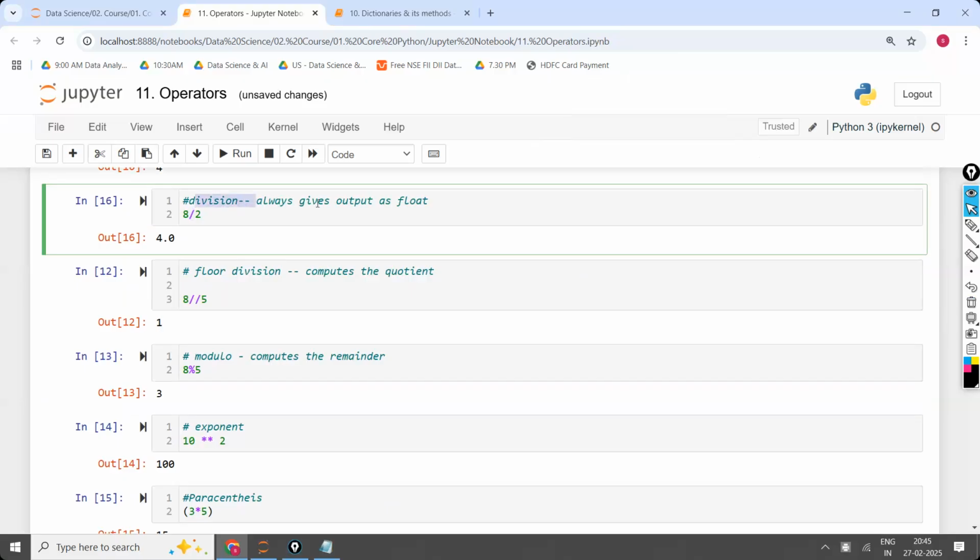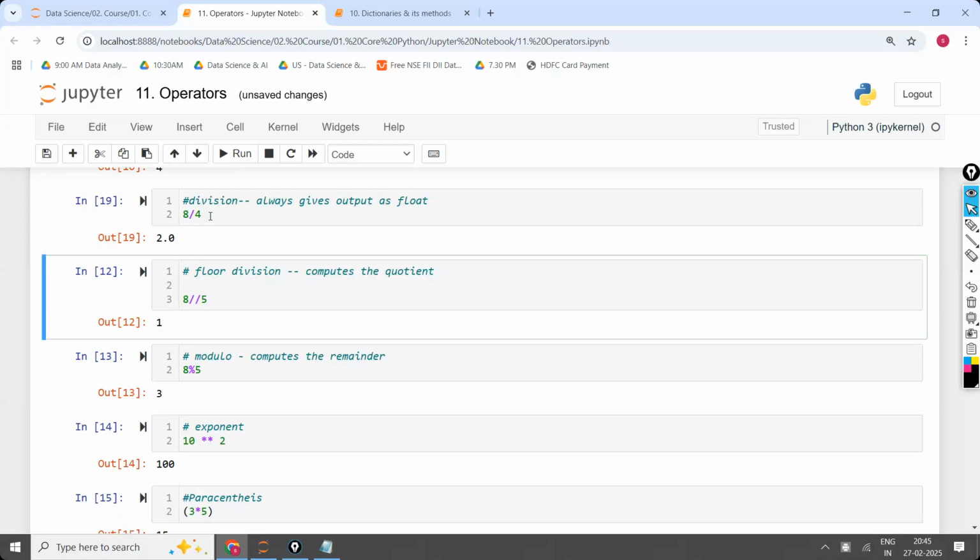So division always gives the output as float in Python. Whether it is 8 by 2 or 8 by 1, you get 8.0. If you ask with 8.3, that is anyway a decimal, everyone knows. But if you ask 8 by 4, instead of giving only 2, it will give 2.0. Always it will give the output as float.